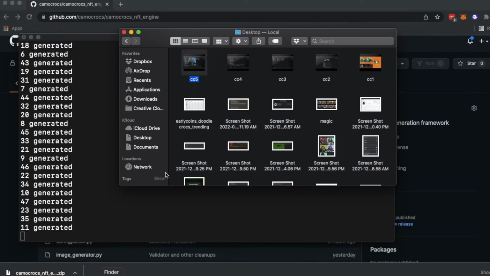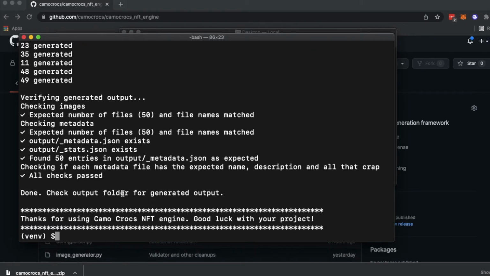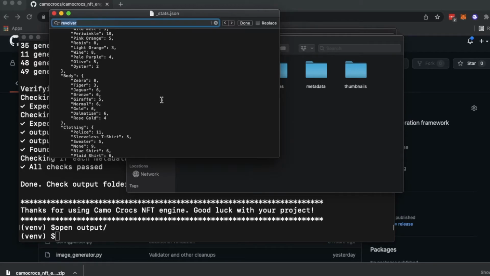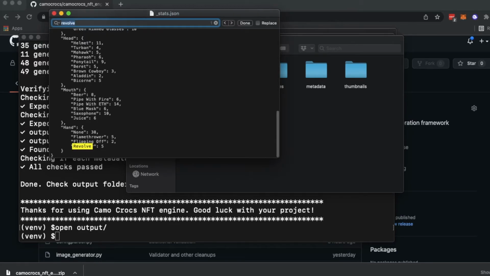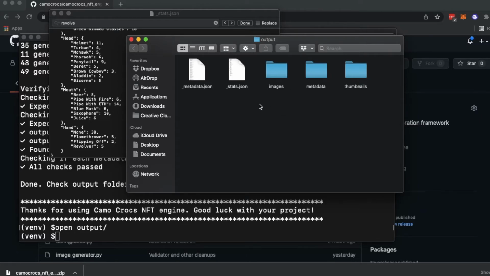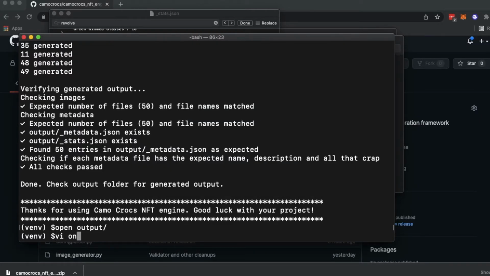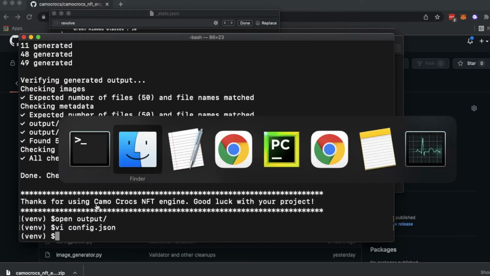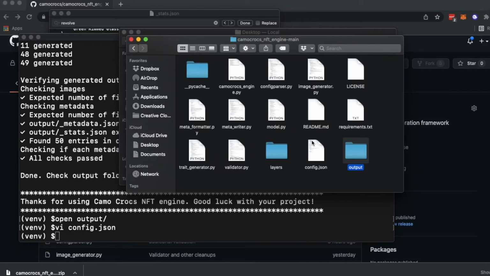I think this can run, and we don't need the whole thing anyway. We only need the stats file. Okay, I will go back. Now you can see that revolver is 5, and then flipping off is 2. So it means, let's see, sorry, not this, the base layers.